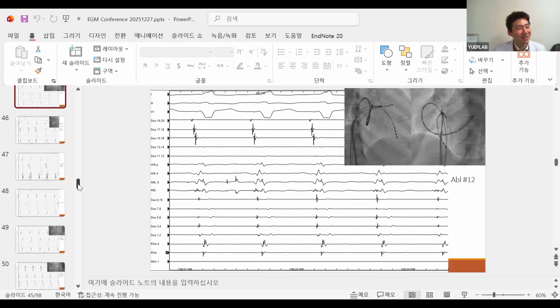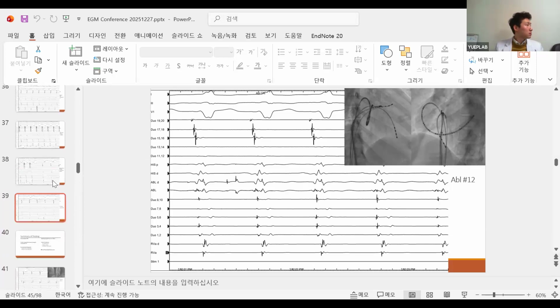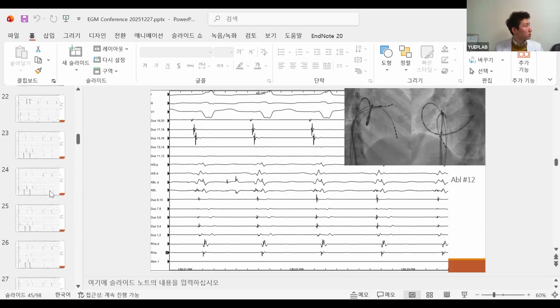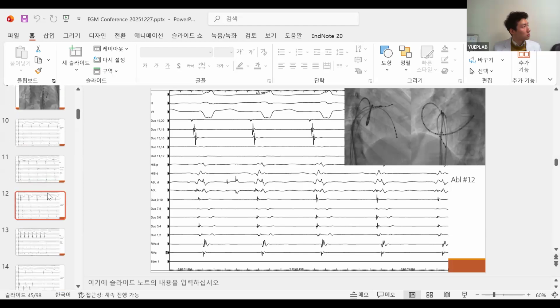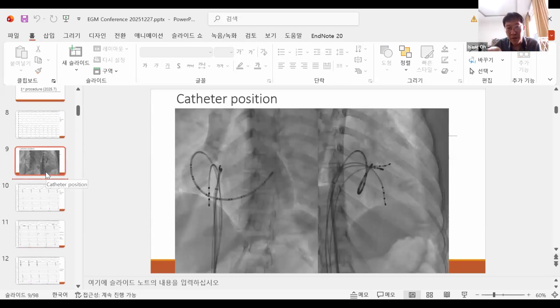So even though the location of a bypass tract is a very dangerous area, you ablate and map for a long time. I wonder whether the first His location is the exact location of a potential insertional bypass tract. What do you think? I also considered that one. So insertion, and then yes, that could be very long.